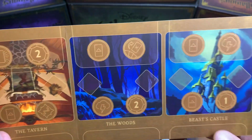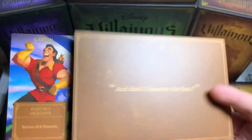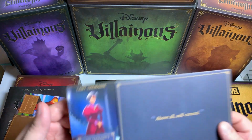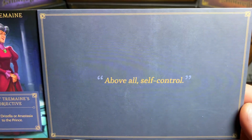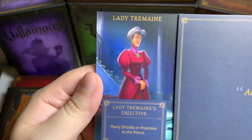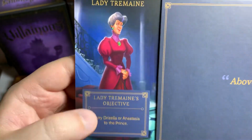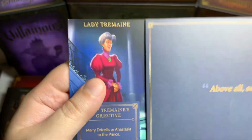So you've got to remove all of those 8 obstacles to win as Gaston. Alright, that's Gaston's realm, or board. Let's look at Lady Tremaine's board. Above all, self-control. Huh, interesting. Great artwork on all of these. So her win condition is to marry Drizella or Anastasia to the prince.